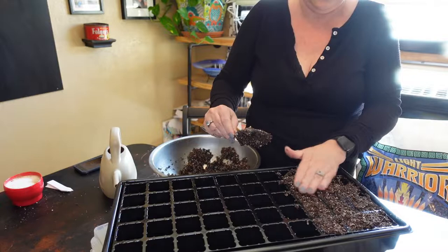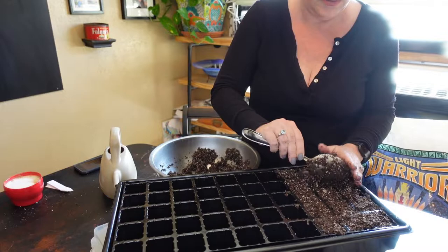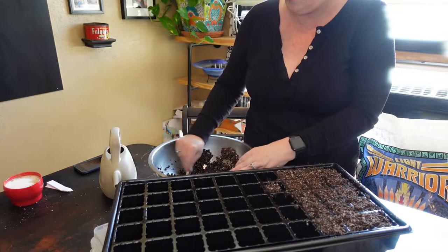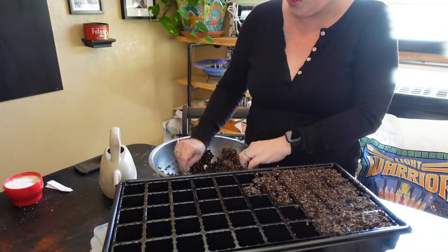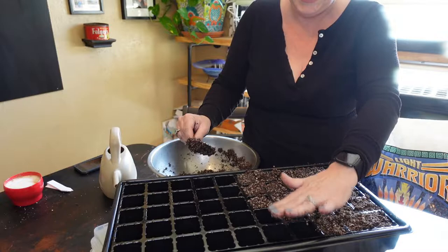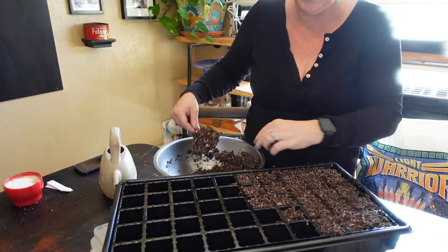And I know to some of you this might seem super simple, but to somebody who's grown up in the city and has never planted something from a seed, this might be like revolutionary knowledge. And I didn't know this whenever I started many years ago on an organic farm, and I had to learn all this stuff, and I'm kind of relearning it now. I have more money than I did when I lived on the organic farm, and I have more knowledge, and I also have more free time.